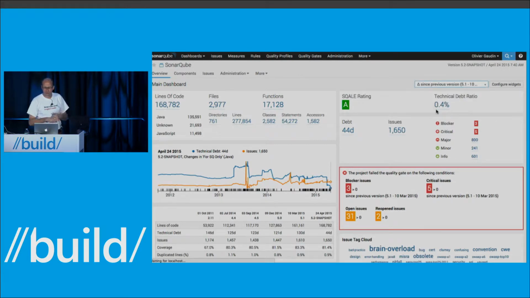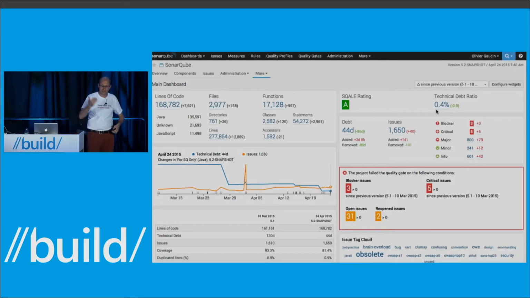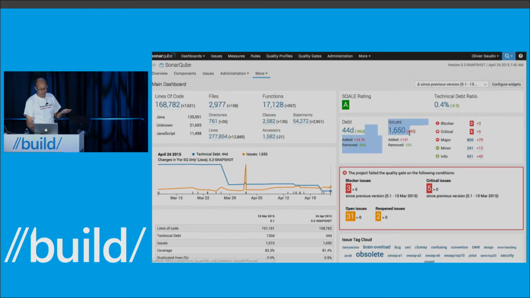What you want to do is switch onto what we call a differential view. So here, I'm going to compare what we are developing now, which is 5.2, with what we released last, which is 5.1. And this is where it starts to be interesting, because here we actually get the number of issues. Great. I mean, not so great, but we see it.